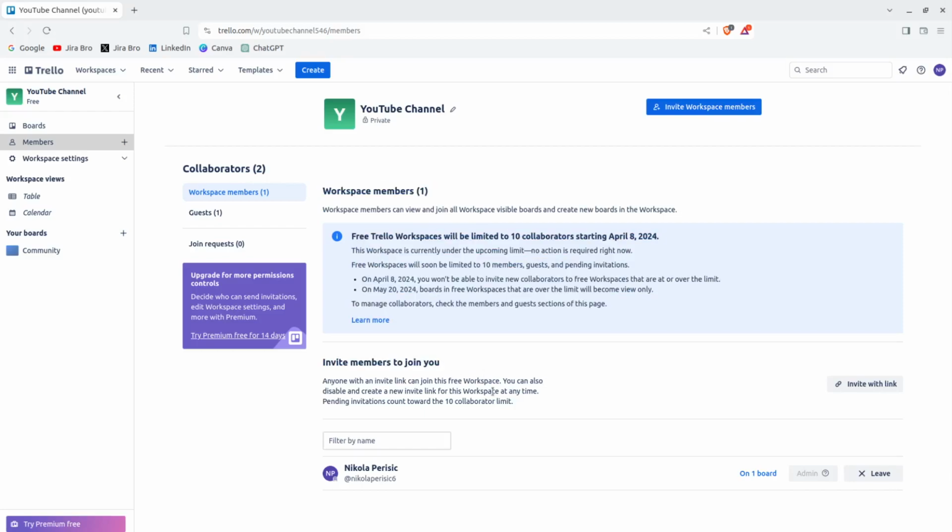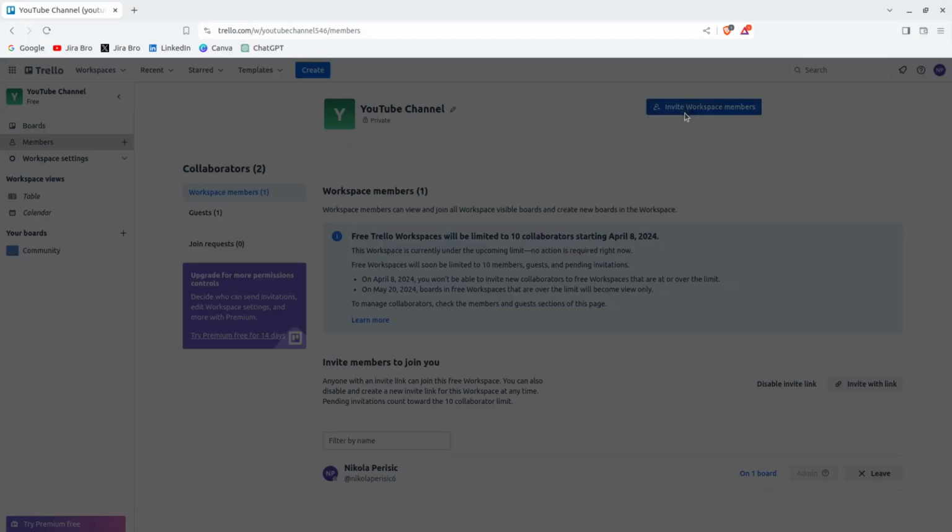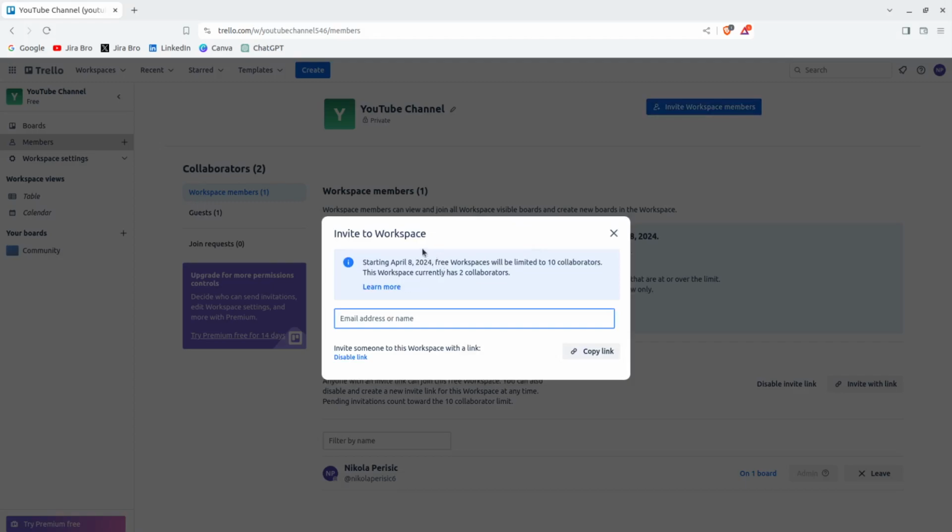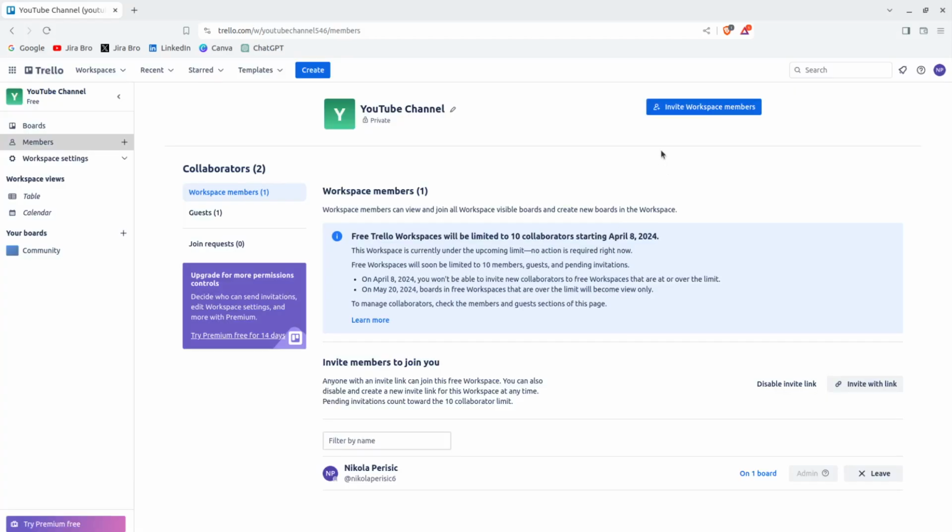So the way you actually invite is you can invite either with the link that gets copied to your clipboard, or you click it here and enter your email address, and with that email address the member gets invited.